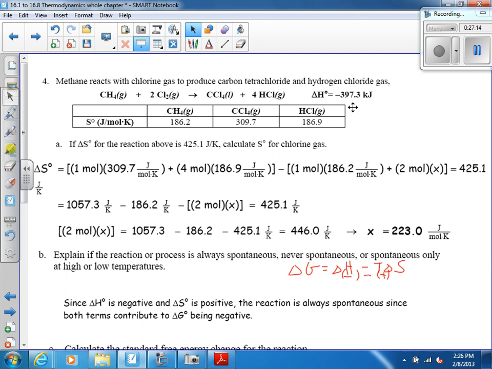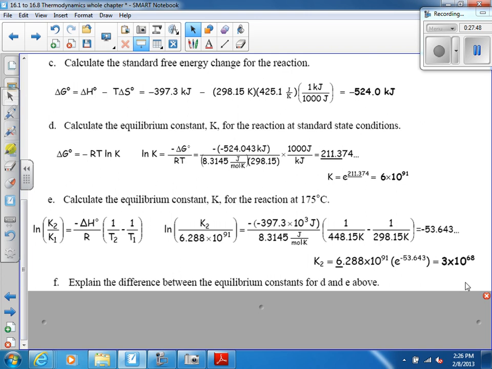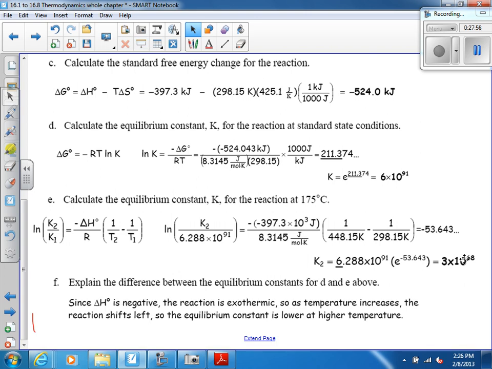So you want to think through this. You can pause, and I'm going to talk you through it right now. Exothermic: if heat or temperature increases, we want to get rid of some heat. Heat's on the right, so the reaction would be pushed to the left as temperature went up. If we're pushed to the left, the equilibrium constant should decrease, because the equilibrium constant is products over reactants. Reactants are going up because we're pushed to the left, products went down, K goes down, and indeed, K does decrease as temperature increases from 25 to 175. And there you go. That's it.